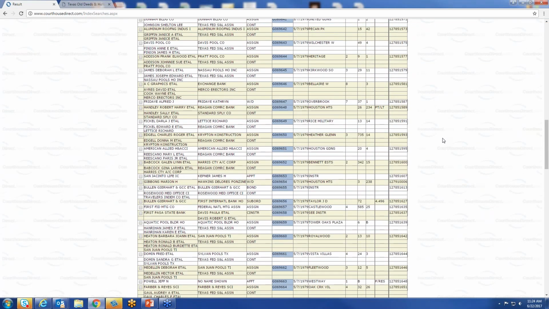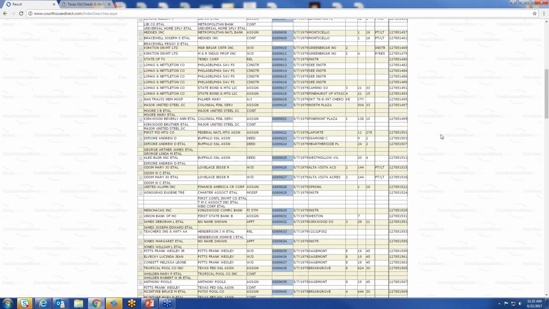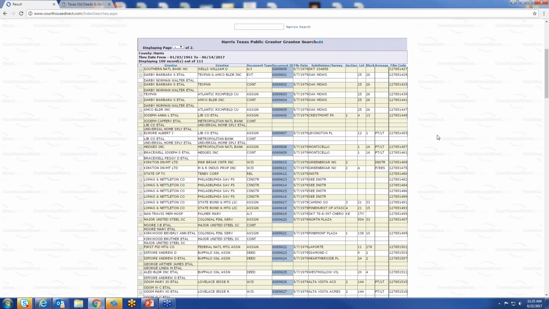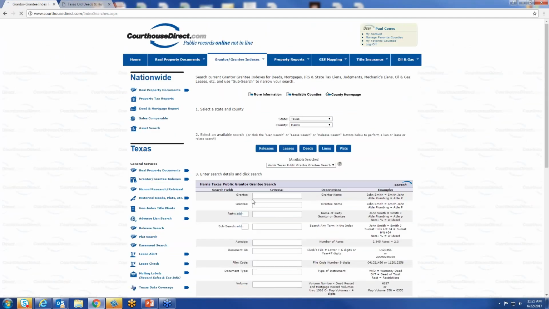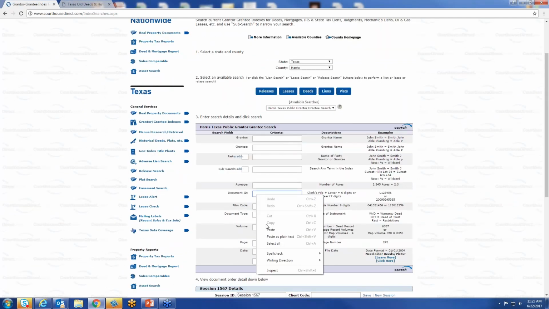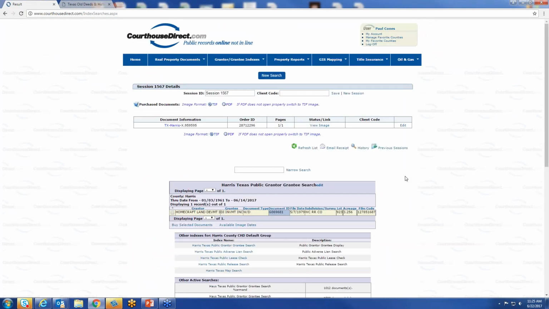So again, sometimes we know that we're trying to read something, for whatever reason, a number got kind of blurred out. You do have the power to be able to go back in, and you notice that I'm doing these searches using just the sub search column. When I tried to do that by putting the number in under the doc ID, the doc ID is going to be specific. You'd have to be looking for that specific document to be able to pull that back on the doc ID. So that's using the sub search, and so now let's look at our filtered searches.